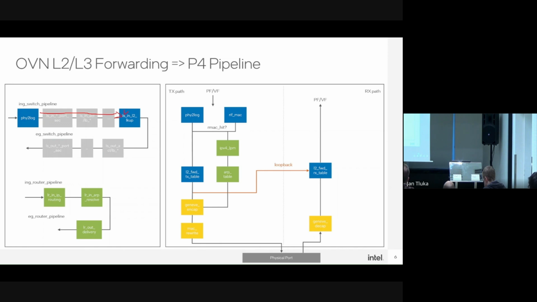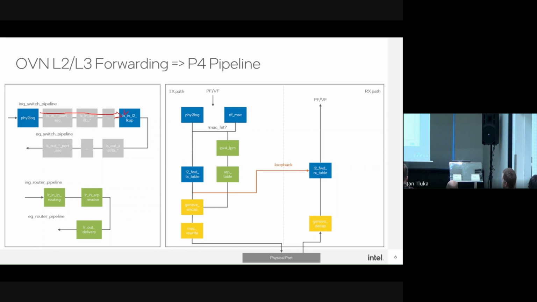As you can see on the right-hand side, the IPU FXP is physically split into three paths. One is the TX path, where a packet comes down either from the host or from the IPU ACC, goes through the FXP, and then goes to the Ethernet physical port. Another is the RX path, where packets arrive on the Ethernet physical port, go through the FXP, and then go up to either the host or the IPU ACC. The third is a loopback path for TX packets that need to be turned around back to the RX path.